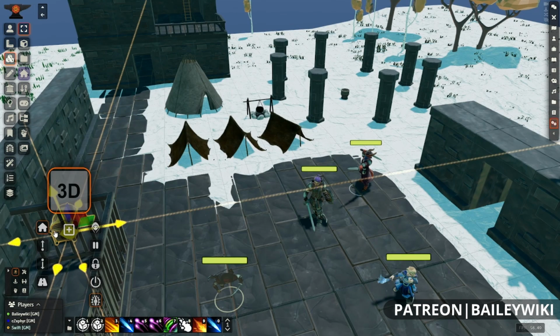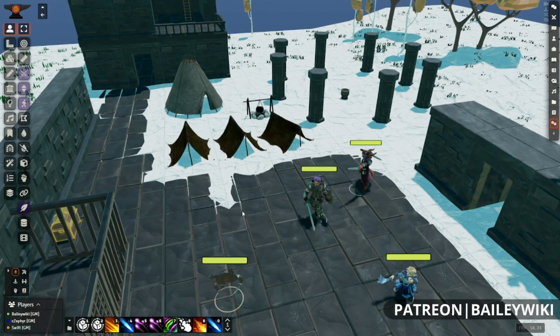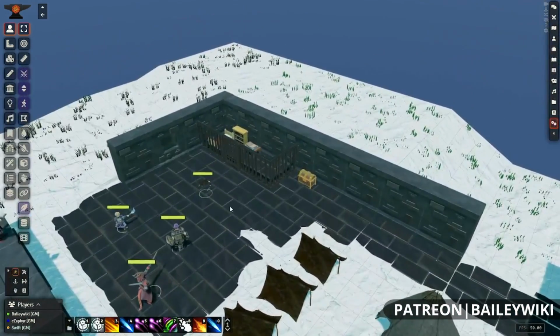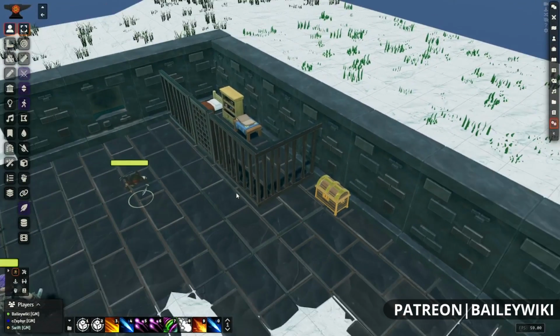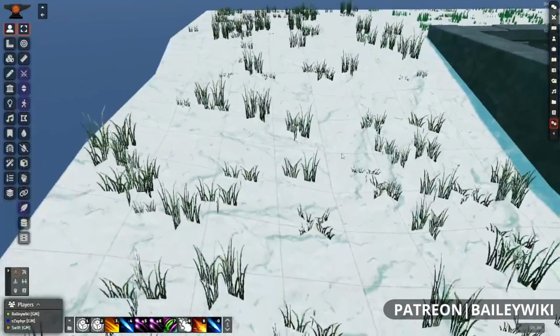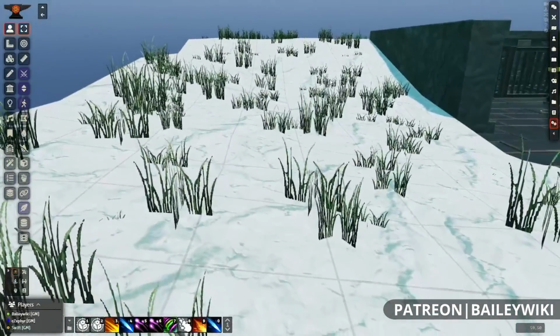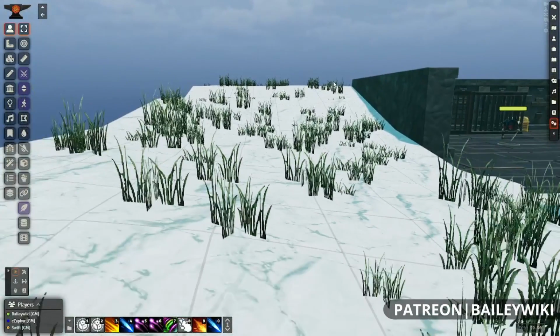Exactly. So that's models. What else should we be thinking about as we're just doing basic design? Well, with the basic design, sometimes we want multiple pieces of the same thing. So we can see in this scene, for example, we have the grass. That is a great example. We have some grass patches. And we can see that we have a ton of grass models, but our scene is not getting tanked completely.